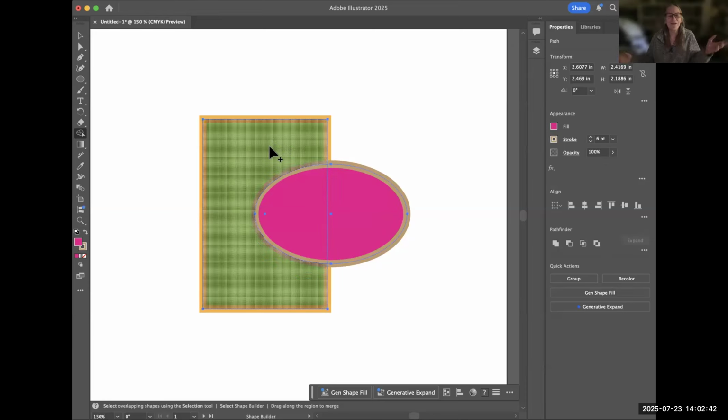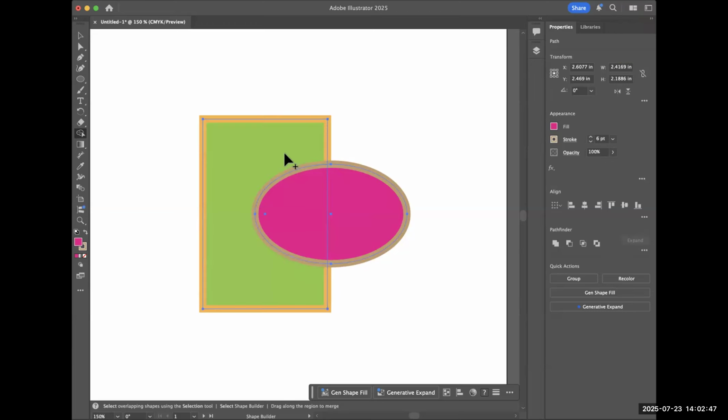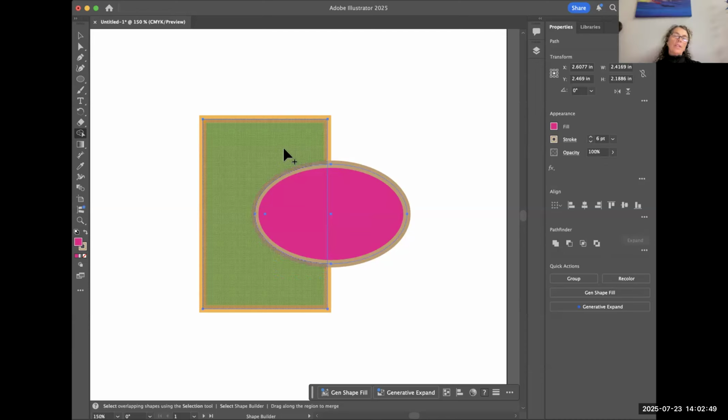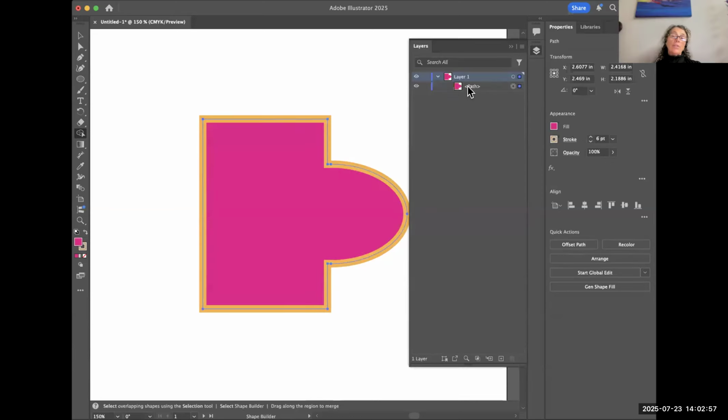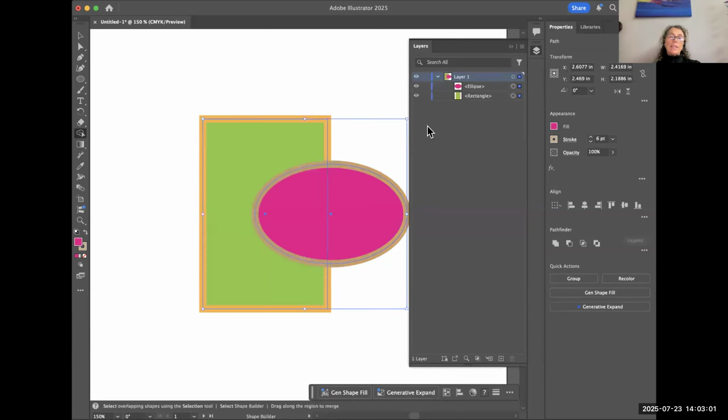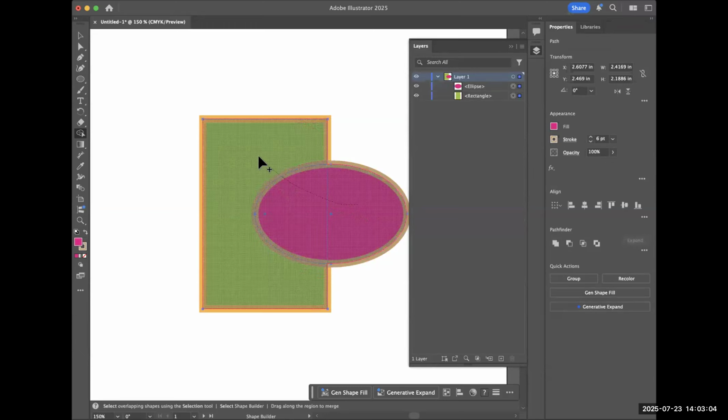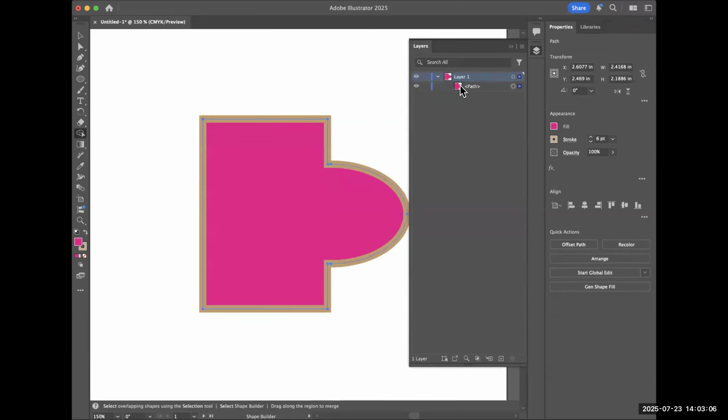Usually I have two monitors. I don't right now, so I'm squished. So when I hover over one and drag, and let go, the whole shape, if I look at my layers, it turned into one shape, literally my two different shapes. Now I'm going to do Command Z, and now I'm going to do it like that, right?